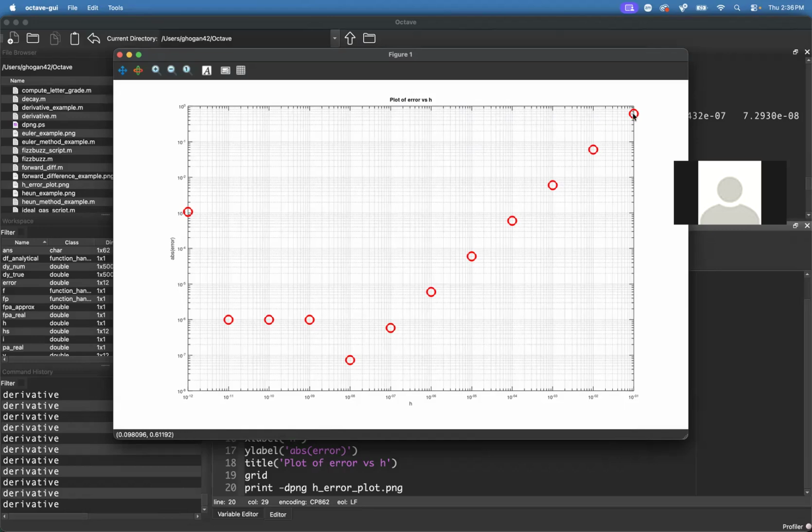And so what happens at first is as the H value gets smaller, the error goes down and down and down. And then around here, 10 to the negative 8th, that's about as low as the error is going to be. And then if you try to pick lower H values, then the error is kind of higher. So these are all the same. And then this last one somehow is way higher. And that's typical, because from a theoretical standpoint, lower H is better. So that's why it goes down and down and down. But at some point, the computer's precision is an issue. We only have about 16 decimals of accuracy.